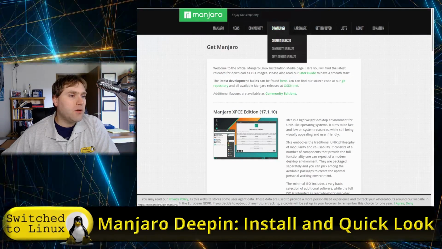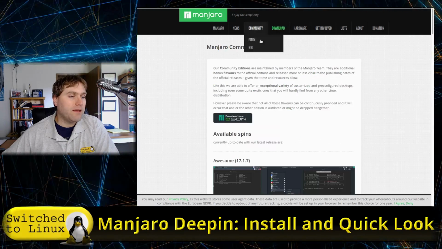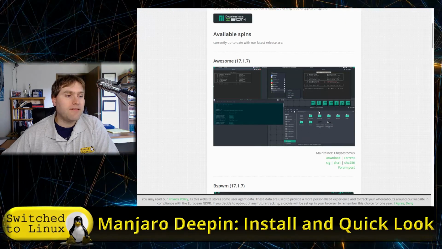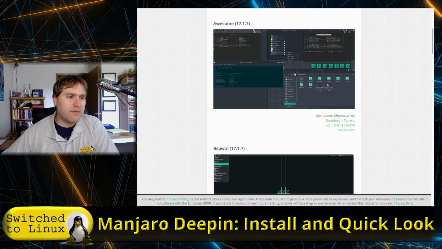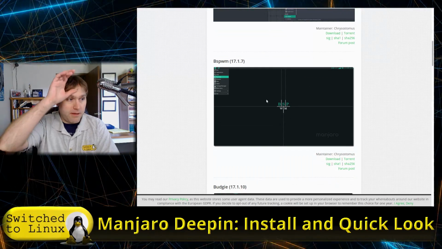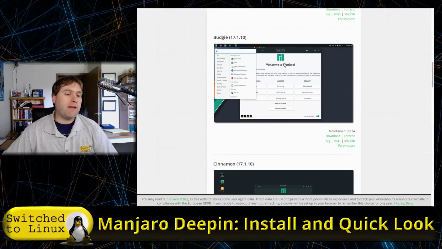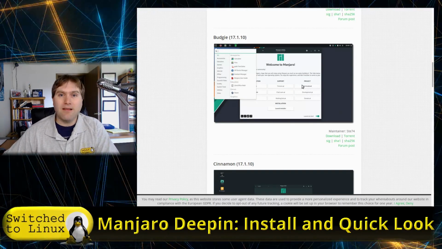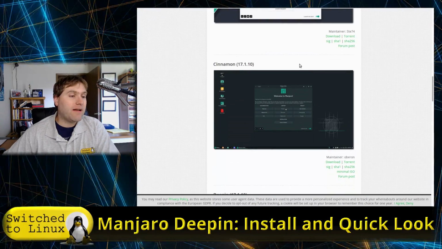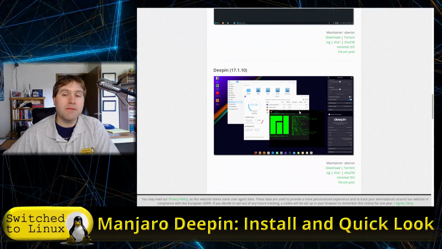As far as the community builds, if you come back onto the download tab and hit community releases, we have Awesome, which is kind of a hybrid window manager and desktop environment. I want to look at this sometime, but not right now. We have one I have no idea how to even pronounce, Beastbomb, I guess. We have Budgie, and this is the one that I've run before for a while. This is one of the best distros I've ever run, very stable, very nice out of the box. Cinnamon, my favorite desktop environment. I have not looked at Manjaro Cinnamon, though. Some people tell me it's good.